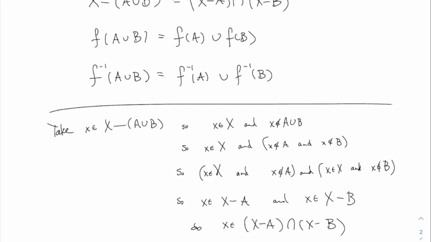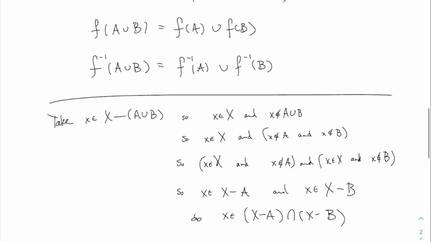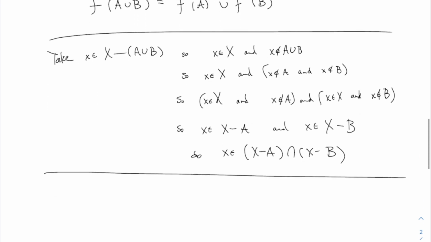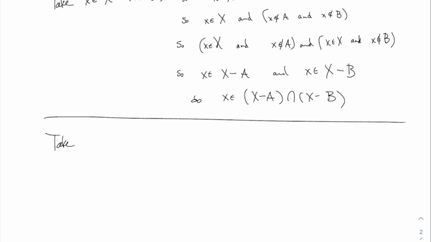How's it going? Maybe we could talk about just how to get started on the second one. The second one, this F of a set is a little weird. I would begin the second one, so you'd say, take X in F of A union B. Actually, for reasons which may become clear, I'm going to call this Y rather than X.